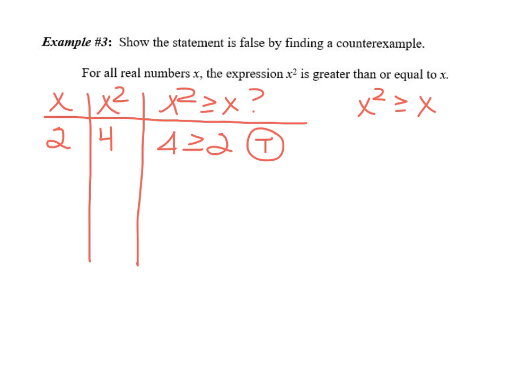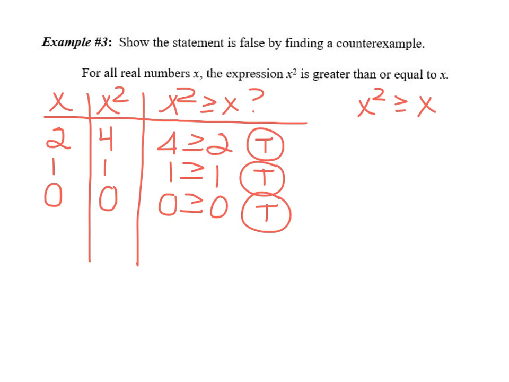What if we try the number 1? X squared would also be 1. Is 1 greater than or equal to 1? That's still true. What if we try 0? X squared is also 0. Is 0 greater than or equal to 0? Again, a true statement. If we try a fraction, though, what if x was 1/2?